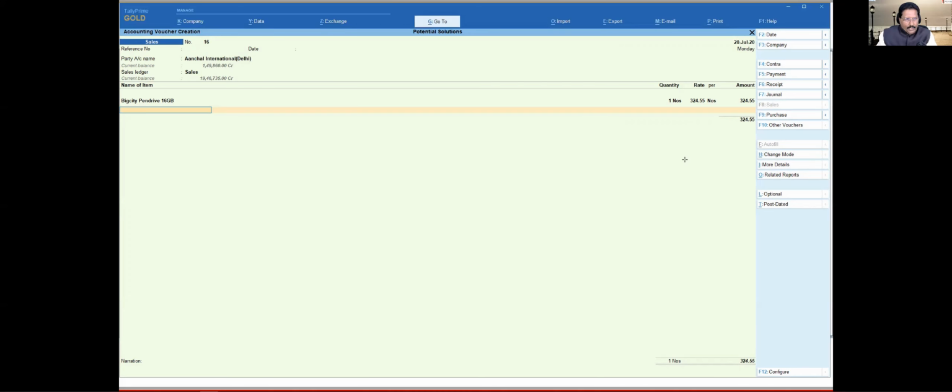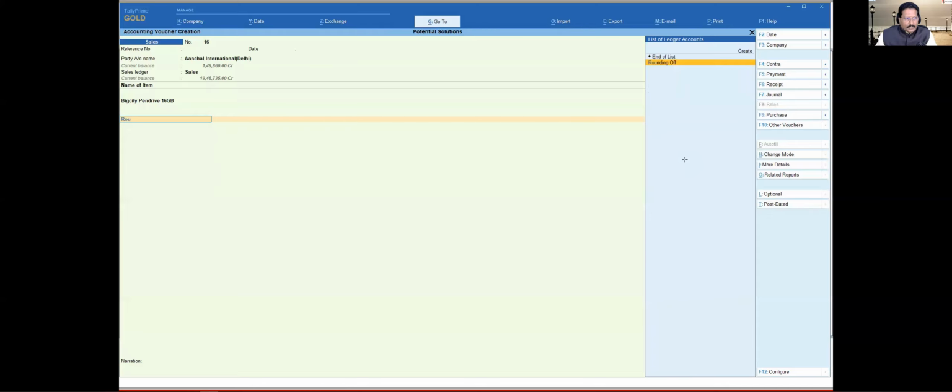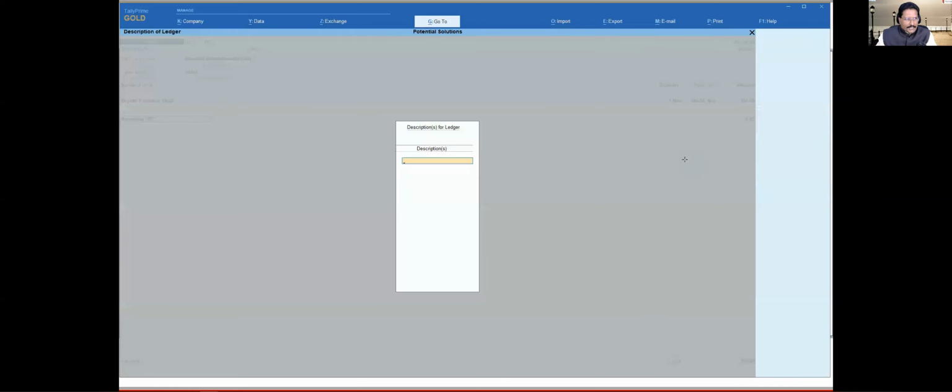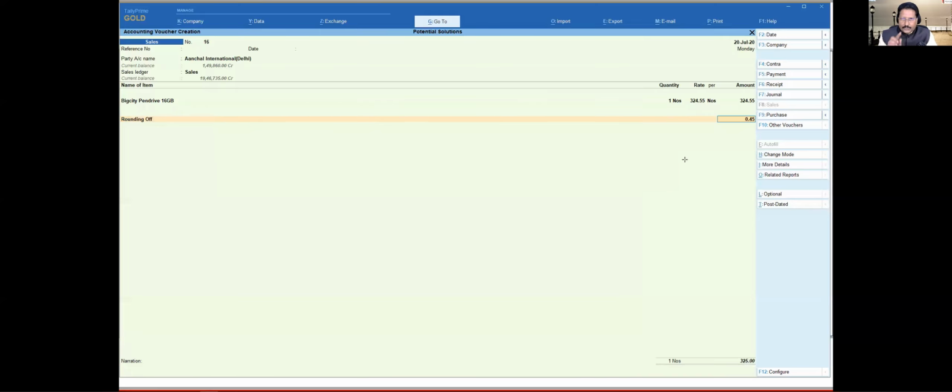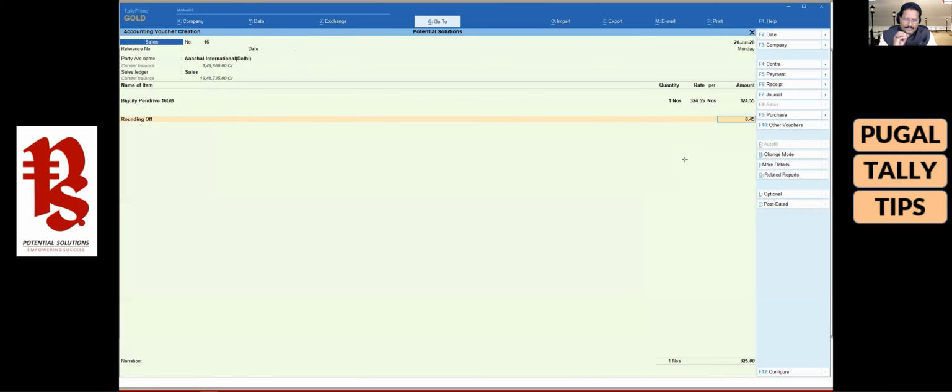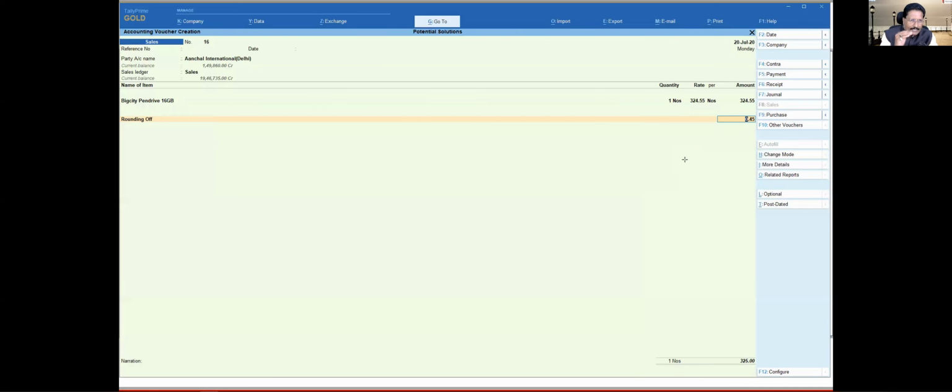right? So now I'm going to use my rounding off ledger. So I don't want this fraction of value to be captured in my invoice. I want to always round off my invoice to the nearest rupee. So now what I do is I select my rounding off ledger, and the moment I enter here, you don't have to enter anything. You don't have to really think whether I have to add this 45 and all those.